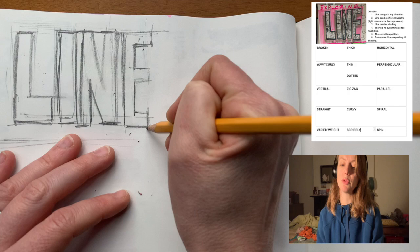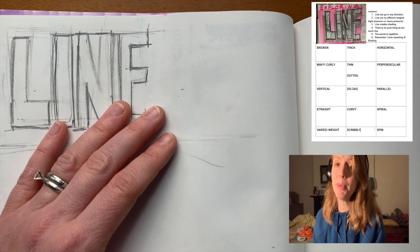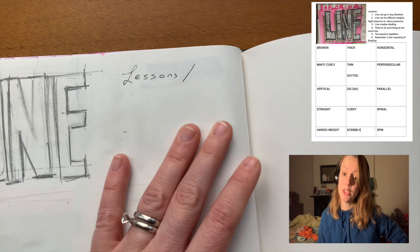I just want to show you guys that because in my class, some of you still never did your graffiti art project. And my belief as an educator is, if a student doesn't do a work, sure, it might be their fault, but it's probably because there's something I didn't teach. So maybe I didn't teach you enough box letters. You are welcome to continue to do box letters and practice them.